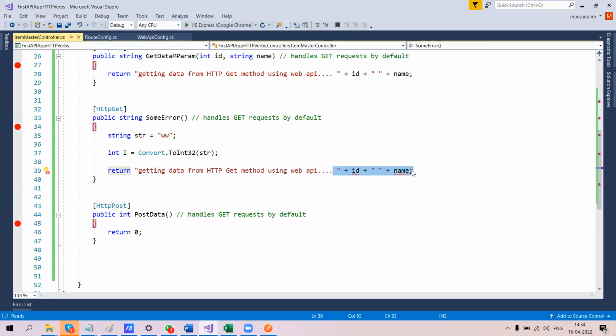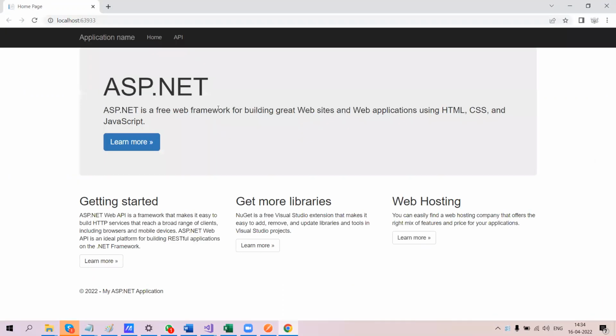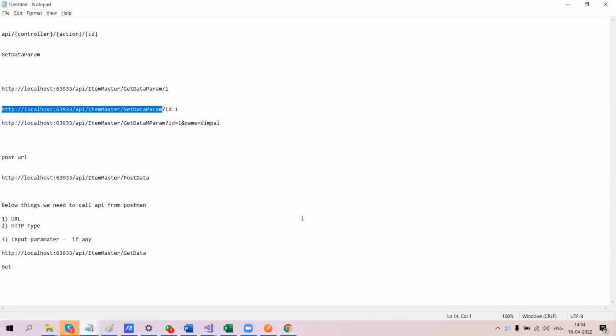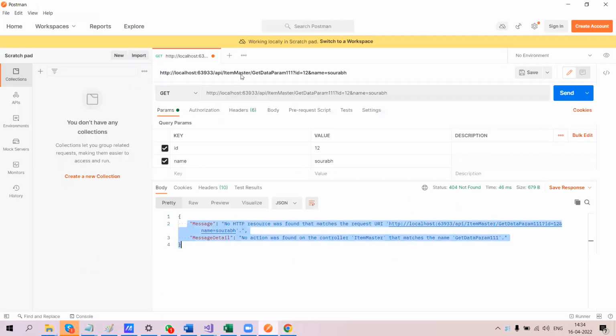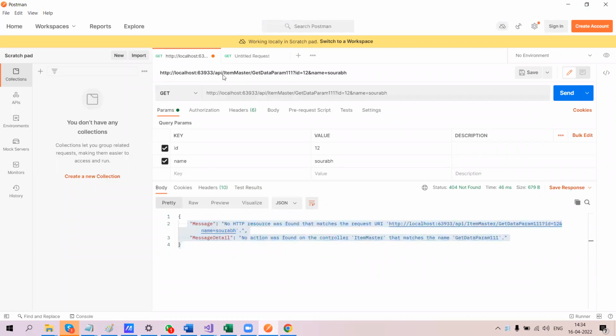Okay, let me remove this from the code. What is our URL? URL is this, right? Let's open the postman. I am opening a new tab here. My previous tab is here, right?